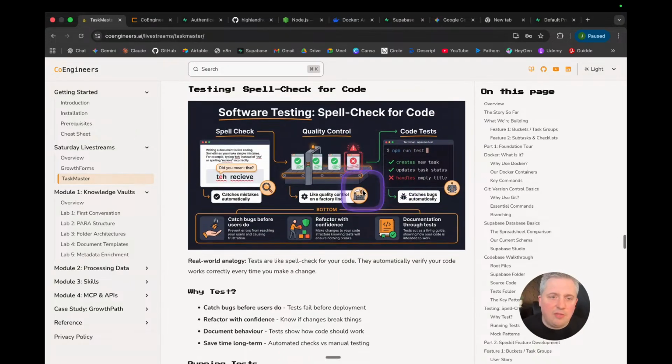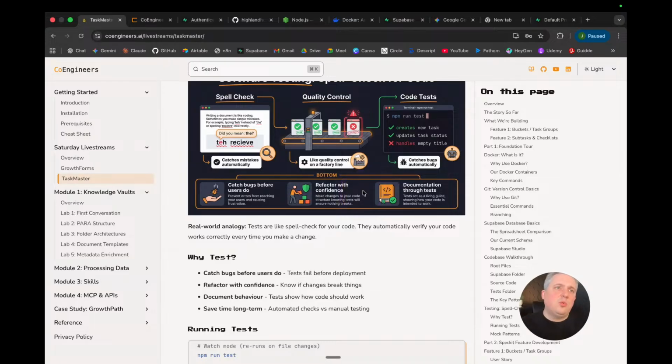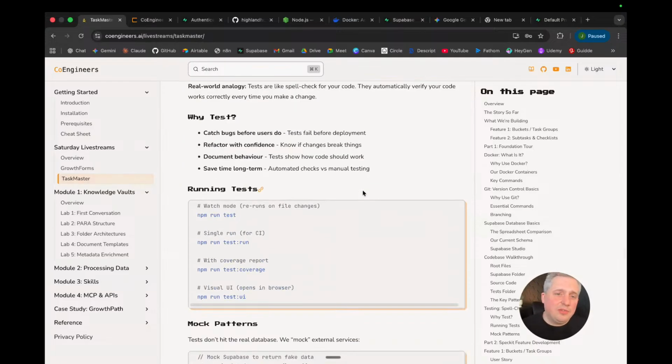Essentially, the whole reason behind tests is that when you change the functionality, the tests will still run. So if you break something, the test is going to tell you. What I have done in the background, inside the specs this time, is say every single feature has to have detailed tests, and those tests need to pass before the application's finished. And why would we do that? To catch bugs, most importantly.